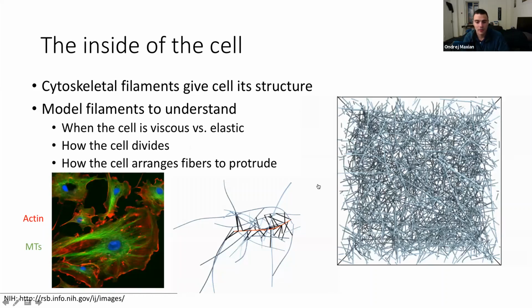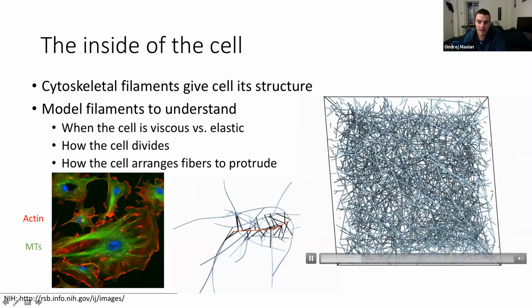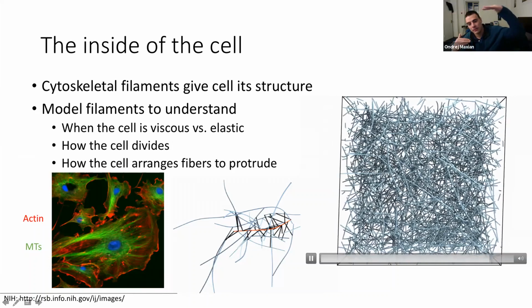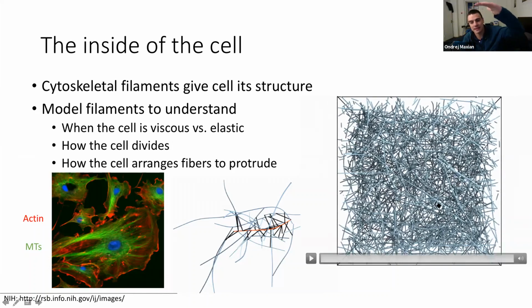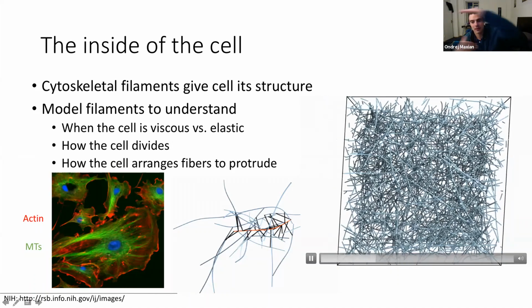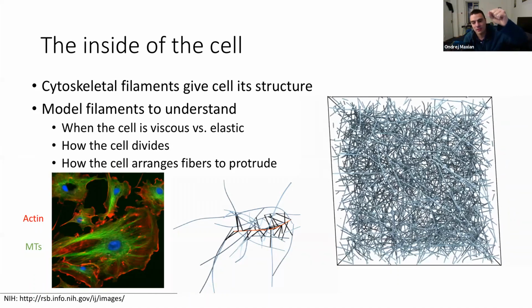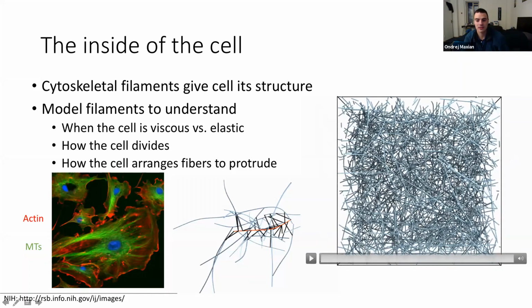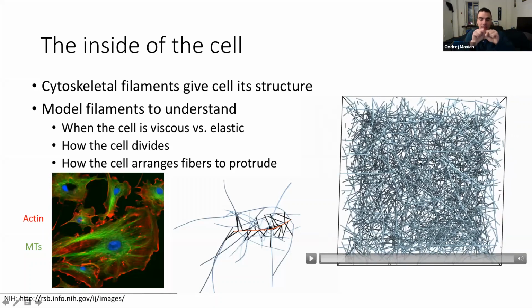So one way you can study mechanical properties is you take a bunch of fibers, you put them in a box, and then you shake the box back and forth. So what you're doing is you're applying a strain. And when you shake the box back and forth, there's a certain stress that develops in the suspension. And the relationship between the stress and the strain gives you ideas about the properties of the material. So it tells you, for example, think about a rubber band, right? When you pull on a rubber band, the stress is proportional to the strain. The more you strain it, the more stress the rubber band gets. That's called an elastic solid.